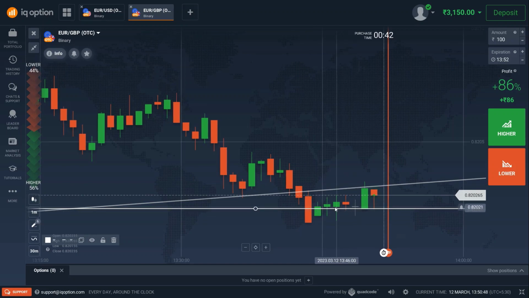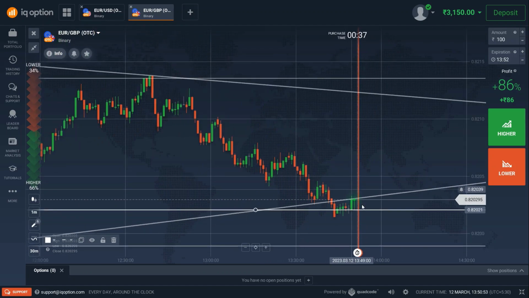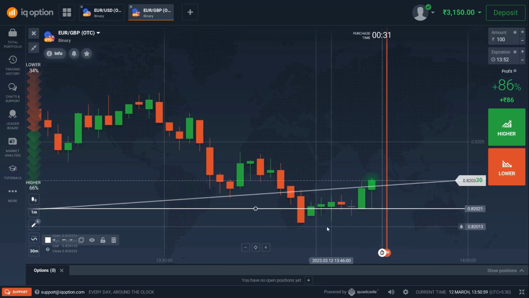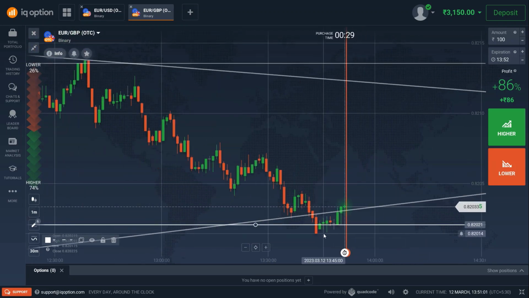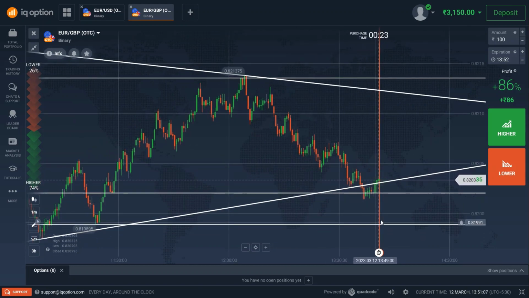This is an indication for me that the sellers have become strong, and that's the reason why I took a trade here. As you can see, this is a good bearish candle. I was expecting the market to continue falling because the next level of support would be here. So we had good enough room for the market to breathe and fall in the downward direction.